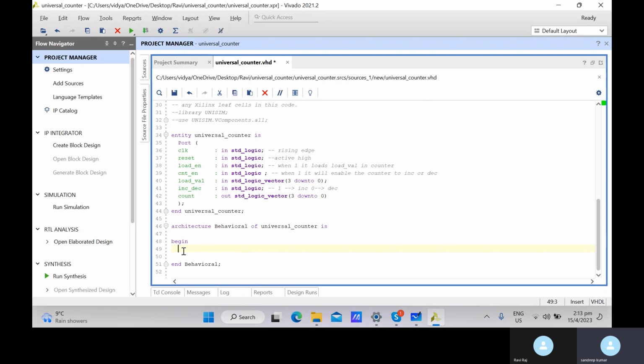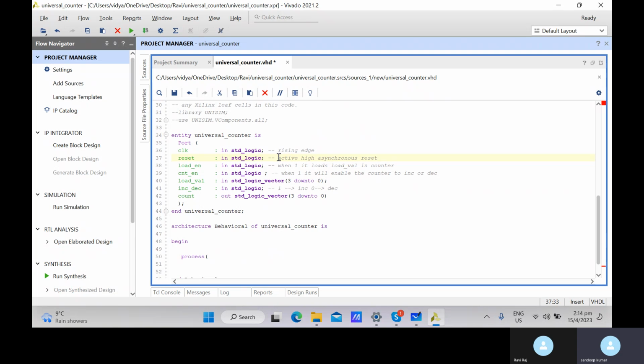Now let's design the counter. You remember it's a sequential circuit, and to use a clock we always need a process. A sequential circuit must always be written inside a process. We want an active high asynchronous reset. Why choose asynchronous reset?